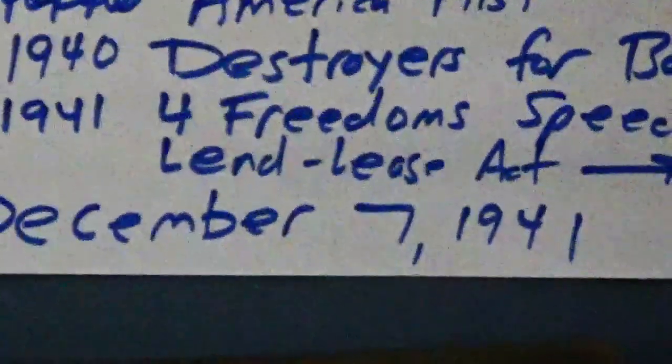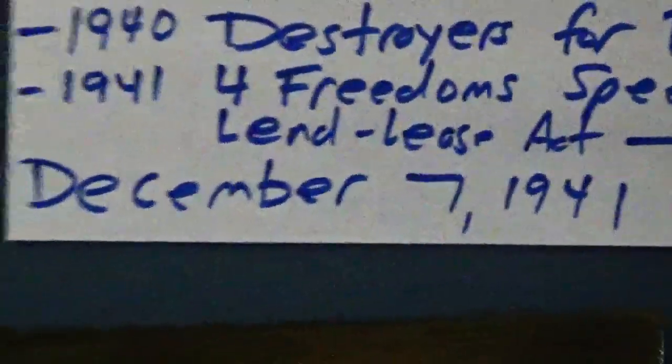In 1941, FDR also gets Congress to pass the Lend-Lease Act. He says, we must make ourselves the arsenal of democracy. Think about it. We're America. What can we do better than anybody? We can make stuff. This now becomes, and look at the PowerPoint I gave you, we provide millions and millions, billions of dollars in aid to the Allies. Look at the chart that's on the PowerPoint, including the Soviet Union.